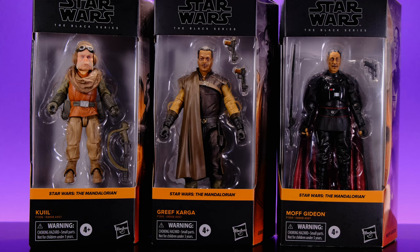Hey, what's up everybody, welcome back to Unparalleled Universe for another action figure review. Today we're taking a look at some brand new Star Wars figures — the Black Series Kuiil, Grief Karga, and Moff Gideon. These are pretty much all the figures I wanted from this set. The only other one I missed out on was Dark Rey, but I don't plan on picking that one up anyway. They also re-released the Armorer, which is a character I still need to get — she's obviously an essential character.